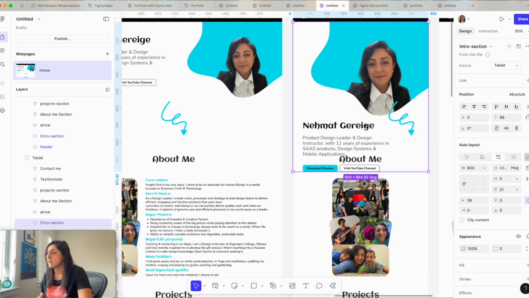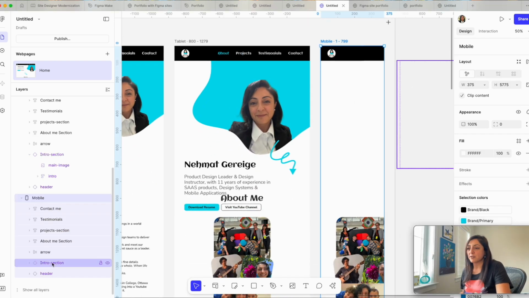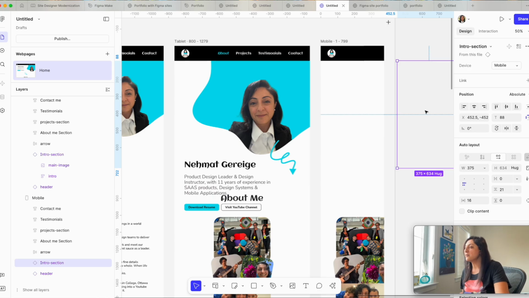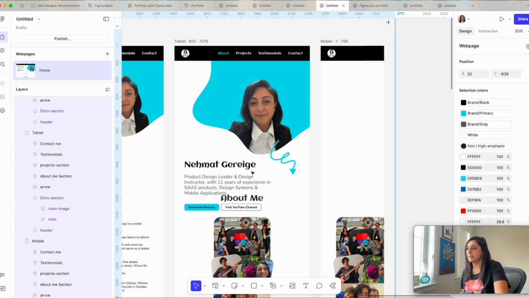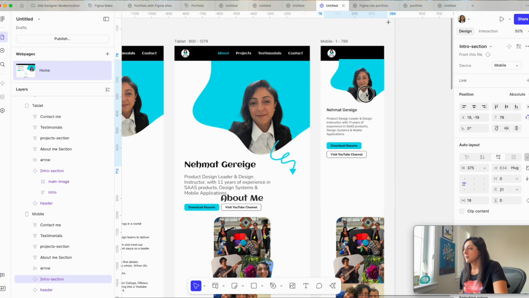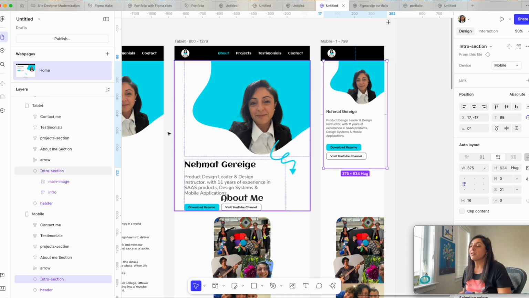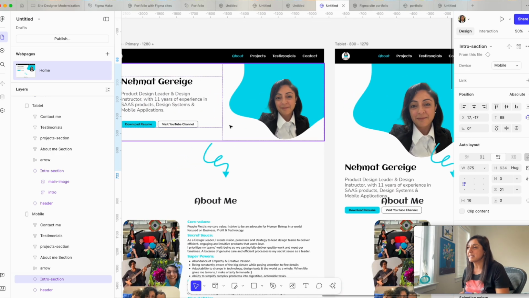And you can always Command plus to zoom in closer. For mobile, my intro section is right here, but it moved it very much to the side. So ideally, I want to move it right here to fit on my mobile device. So while creating these components, I noticed that I would rather do this inside Figma Design properly, create the component set, and then bring them to Figma Sites.